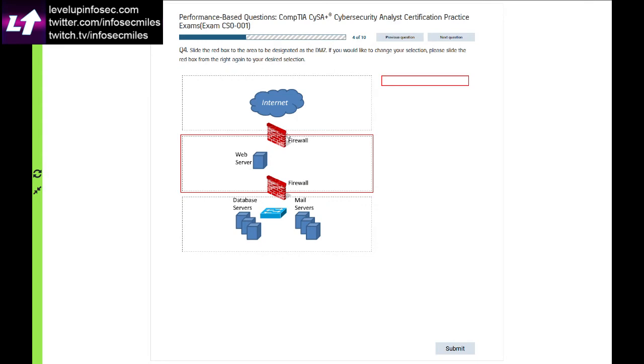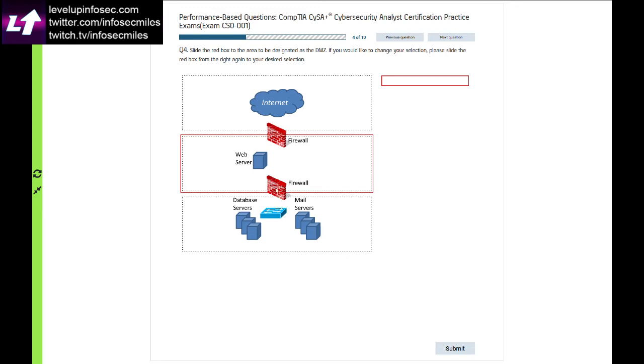So basically a DMZ is just, there's your web server that you need people to access from the internet, like your website, your web application, whatever you're hosting. You set it up on your network, but you don't want people to access the databases, the mail servers, any computer stuff like that, the equipment your staff uses at your corporation.